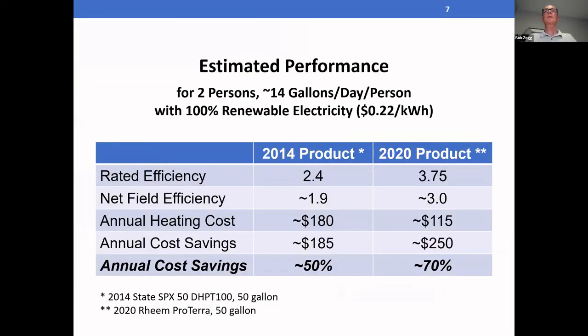Now, just a couple numbers here. My wife and I use about 14 gallons per day per person for hot water. That's probably typical. Some people say 16 gallons a day per person. Looking at our product, which is the 2014 column here, compared to a 2020 product, which is what you could buy today easily, you can see the efficiency has gone up dramatically. So that's really exciting news.